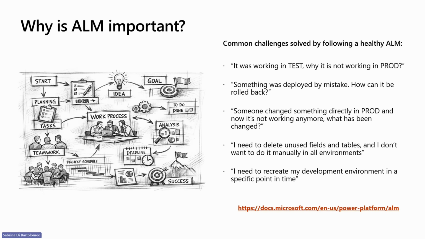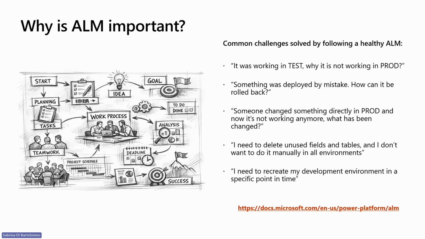There's already good ALM documentation available on Microsoft Learn. Individual products such as Power Apps or Copilot Studio also include their own ALM recommendations on their Microsoft Learn web pages. They are written mainly from the point of view of that specific product. However, the primary ALM documentation for Power Platform and Dynamics 365 projects is available at the link shown in the slide. This said, it helps to briefly clarify why ALM matters.